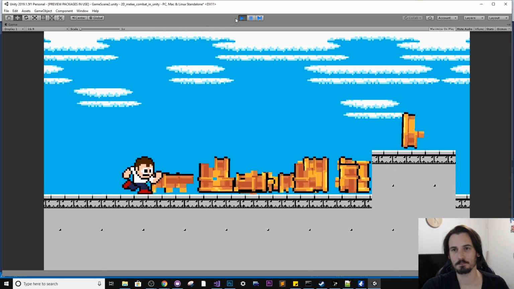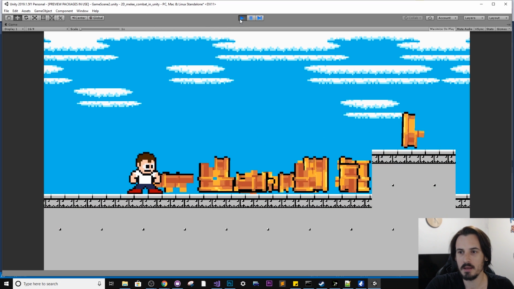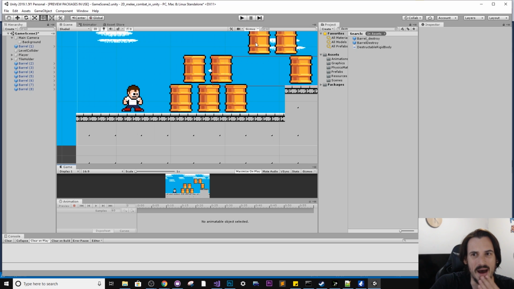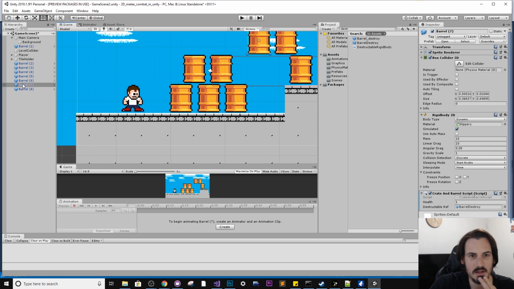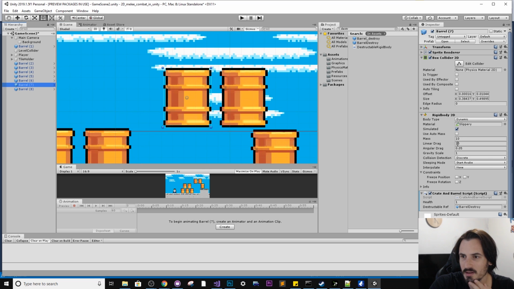So that's pretty cool. I like that. The weight of the barrel is a bit off overall. I might just change that quickly. So you can just enter that prefab by double clicking on any of the barrels. What's with the mass of this? Might be this linear drag thing that we had issue with last time.